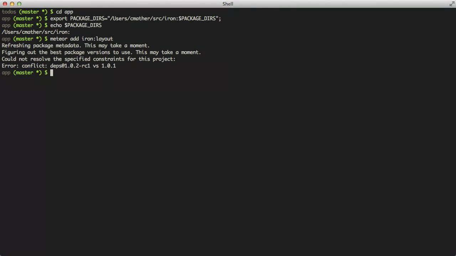But it's also in my iron folder, and so it will find the package there first. In this case, it's using my local development version of iron:layout, so I'm getting an error saying there's a conflict with iron:router, which is installed from the published version. But in any case, this should show you how you can use this environment variable to tell Meteor about a different package directory on your system.